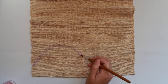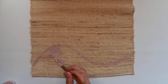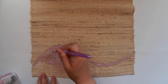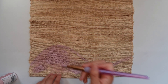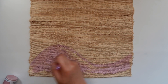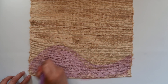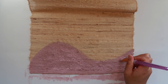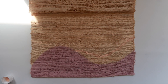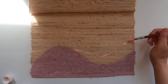You can totally freehand this like I am — there's no way you can mess this up, so just go for it. I'm using a mauve purpley-pink, and because of the material it did take a hot minute to paint all of this in. You do kind of have to really work the paint into this type of material. For the second layer of hills — slash mountains, whatever you want to call them — I used a peachy pink.